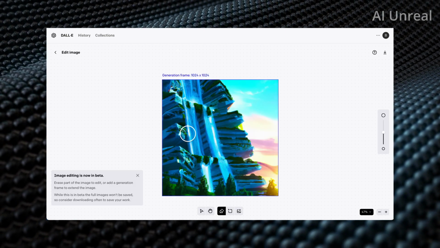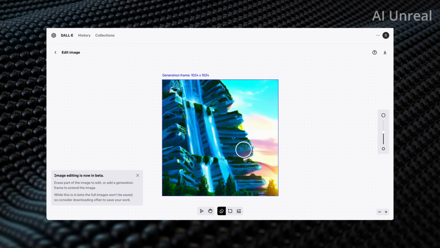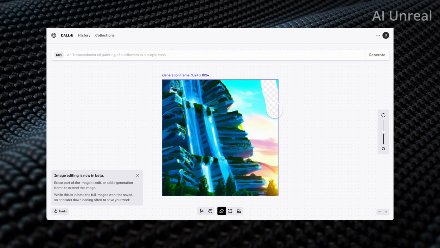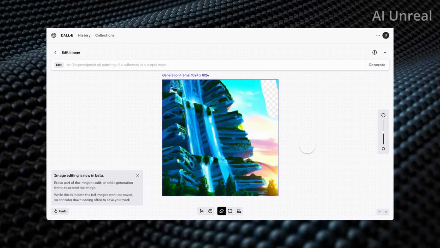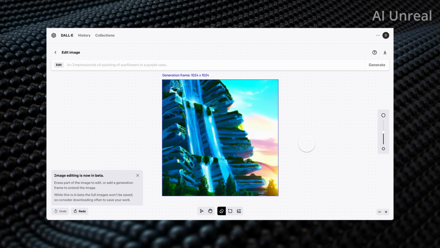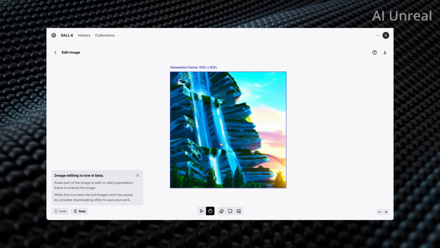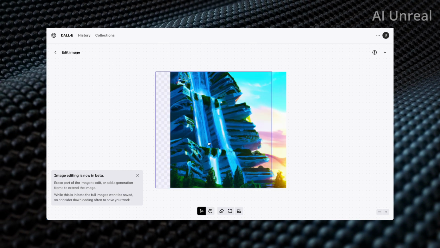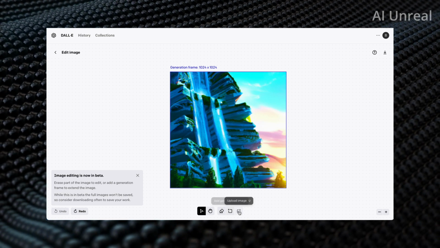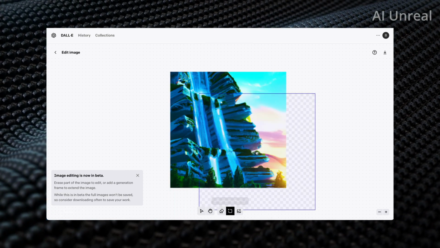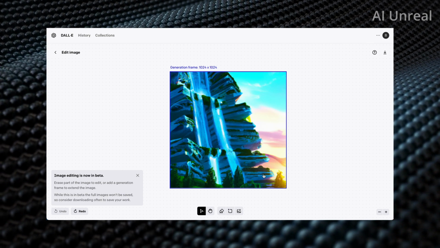And then also there's the ability to edit. So now this is apparently in beta, and let us just see what happens. So I can erase this here. Now in terms of undoing this, maybe if I do Command Z, yeah, that works. Also you can click over here. Over here you can pan around and move, and we have this arrow right here. You can select, change the crop location, add generation frame, and upload image. So you can actually add another frame here, click onto it, and this actually does pretty interesting.